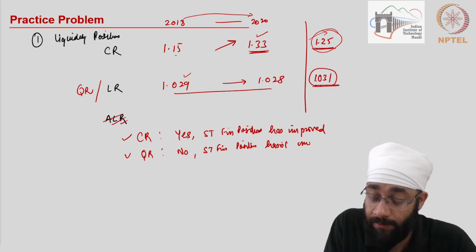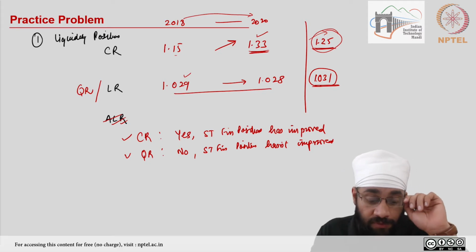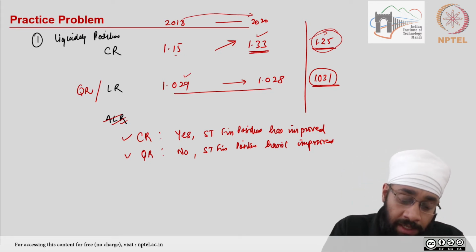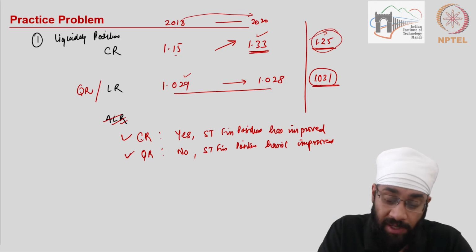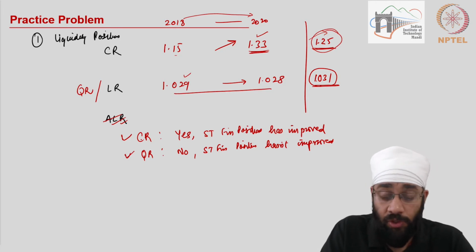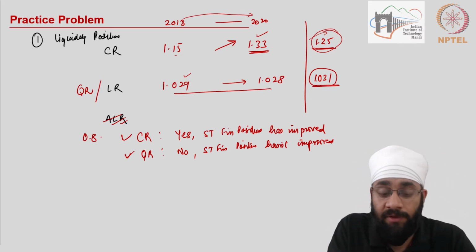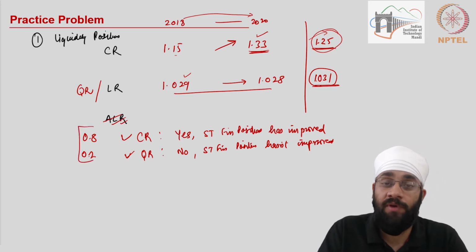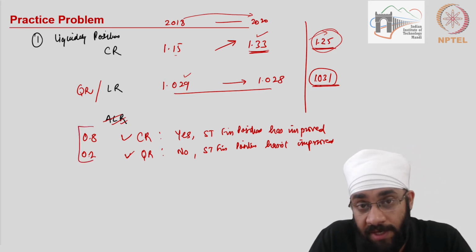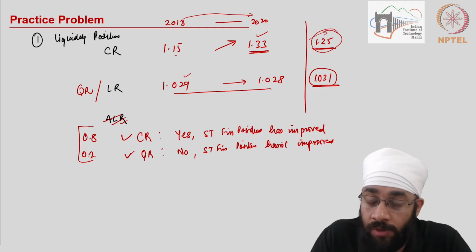So we have contradictory conclusions from these two ratios. Depending upon what you are more interested in, you could pick each of these items. So you could say current ratio is of more importance. So we're going to assign 80% weightage to this and 20% weightage to this, which would mean overall we are going to say fine, we are in a satisfactory position. We are doing well in terms of short-term financial position.